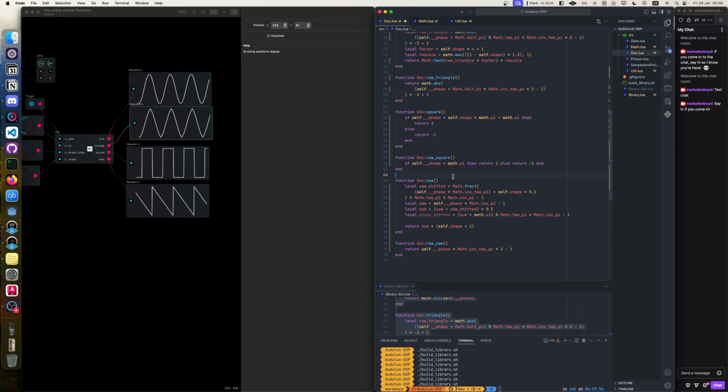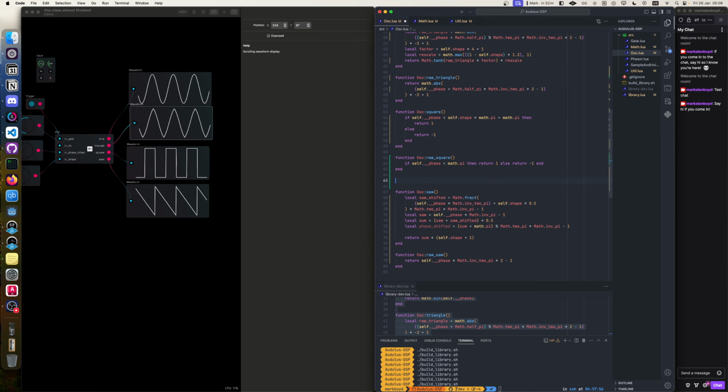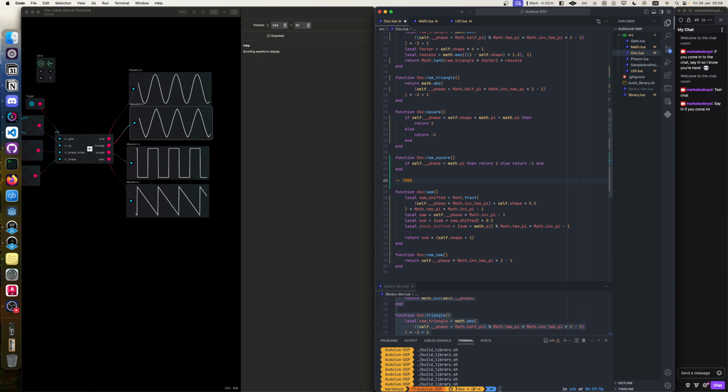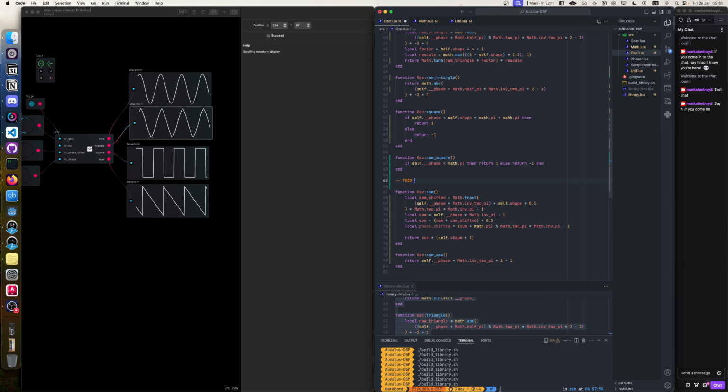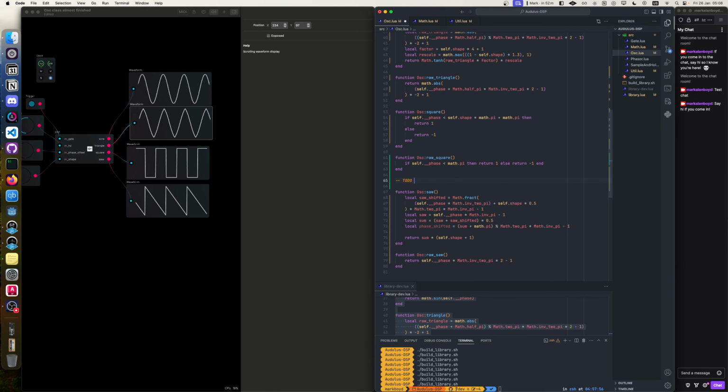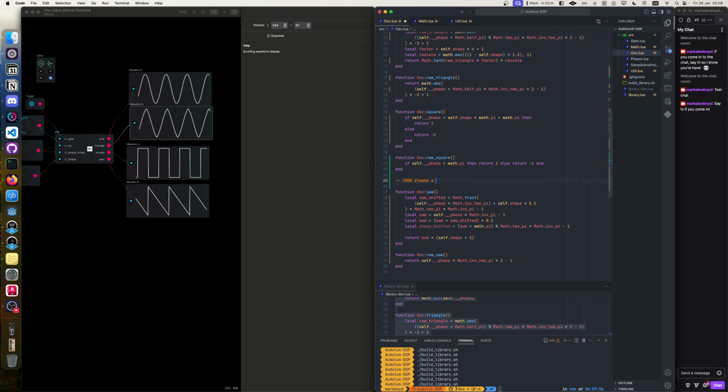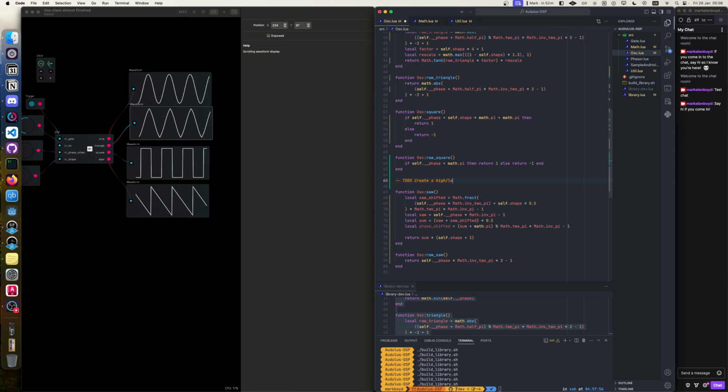But down here, what are we doing? We have to create a high-low detector.